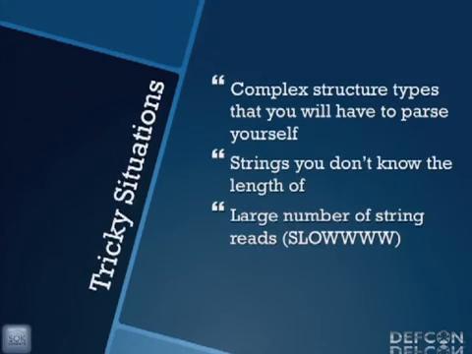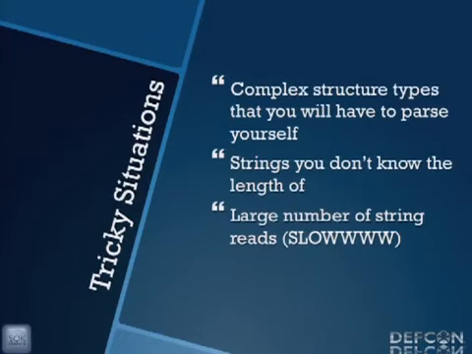Some of the more tricky situations that you can run into, again, are the complex structures that you'll have to parse yourself. A lot of times you end up doing some funny things like having to get pointers back and then increment the pointer yourself and do another memread, and do a memread and increment a pointer. So you can end up with some kind of tedious work.